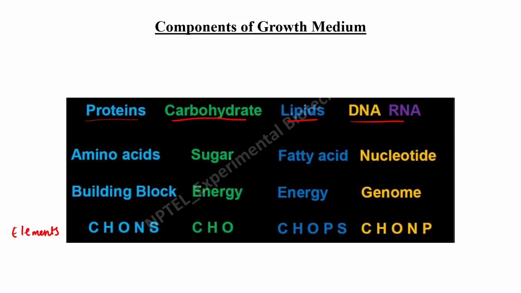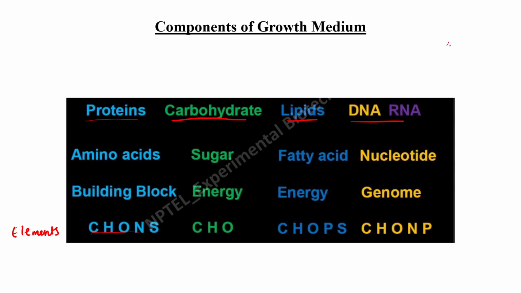So let's say amino acid synthesis. If I give the cell carbon, hydrogen, oxygen, nitrogen and sulfur, they can make the amino acid, but then the amino acid biosynthesis pathway will have certain enzymes which have cofactors that are derived from different vitamins which cannot be synthesized by the cell. So for that purpose we will have to provide these growth factors or cofactors along with these elements.